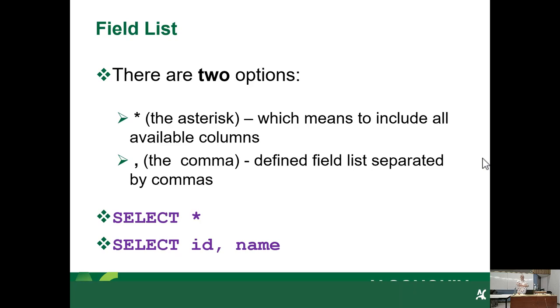But then you pull that back a million times. 1.5K times a million is a pretty big chunk of stuff you're pulling back, as opposed to pulling the ID and the name. Let's say the name is 50 characters plus the ID is an integer. You might be pulling back at most 54 to 58 bytes. A million times 58 bytes is much smaller than a million times 1.5K.